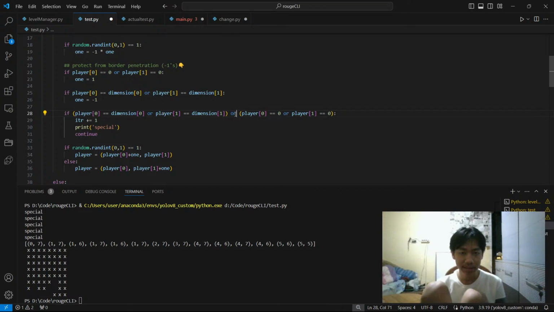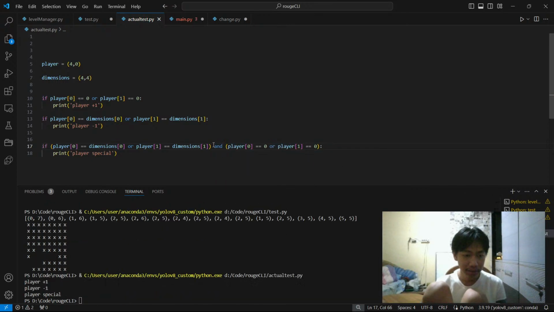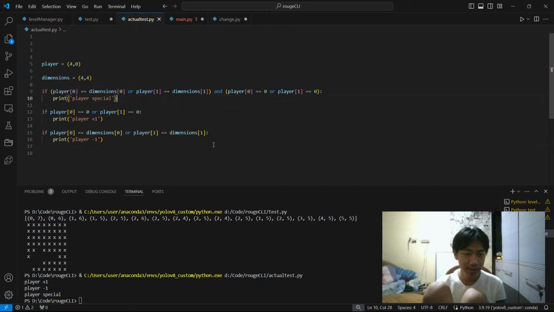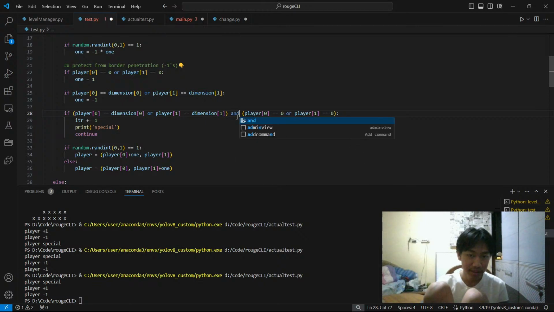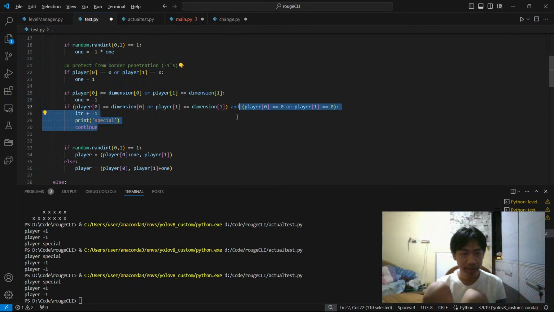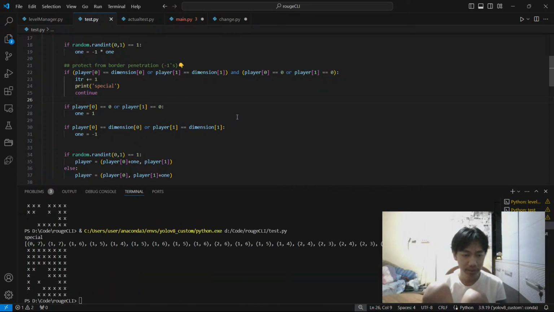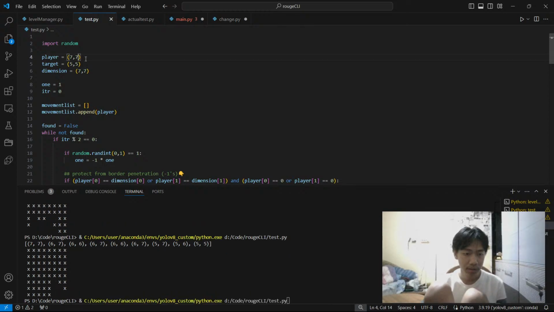This is also an AND, by the way. This is not an OR. This is an AND. Let's just move it here. Let's see what happens. Okay, yes, that should be an AND, not an OR. Let's see what happens. Yeah, okay, that's way more like it. There we go. 0, 7, 3, okay. 7, 0, I think it's fine. 7, 7, what happens with 7, 7? Simple, okay. Let's do 0, 0.